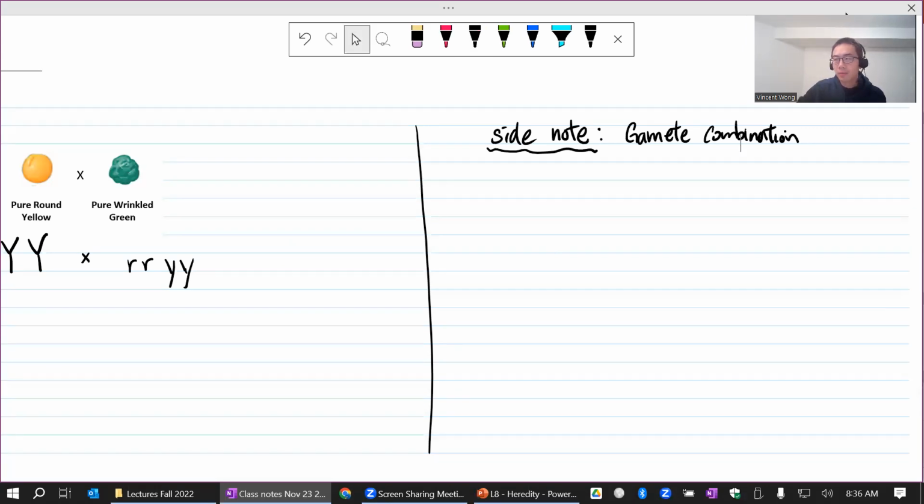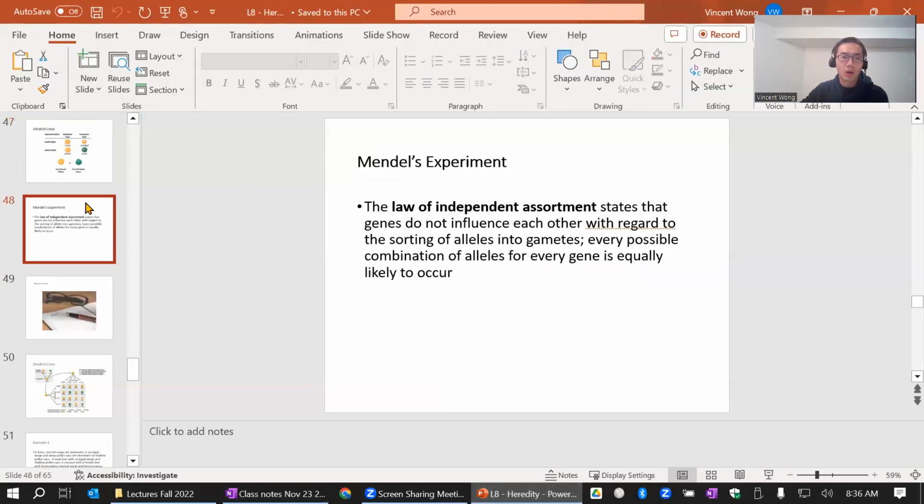Now, Mendel has two laws. The first one was the law of segregation, which we learned last time, right? Law of segregation means, even though you have two chromosomes, chromosome 1 from one of your parents, chromosome 1 from the other parent, when you produce gamete, you only pass one on, right? You either give this to your child or you give that to the child. That's the law of segregation. His second law is law of independent assortment. Independent assortment. Well, what does it mean?